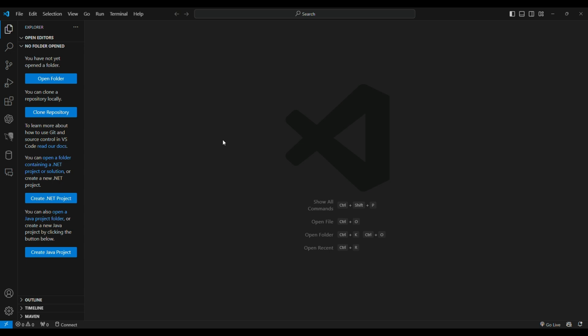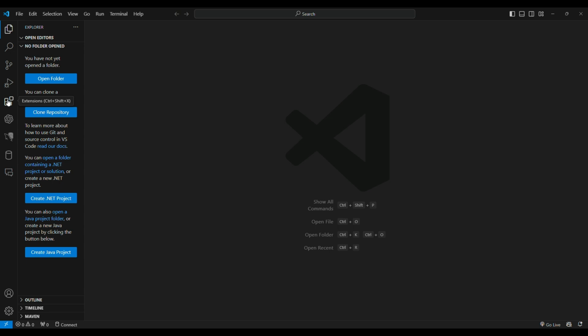Now, before I get into the nitty-gritty of syntax and key concepts, I'd like to make sure you've got everything installed in Visual Studio Code and the extensions. For Visual Studio Code, you can click on the link in my description. For the extensions, I'll show you how to proceed.